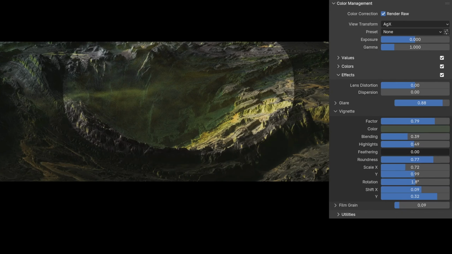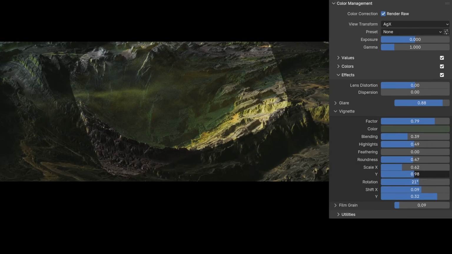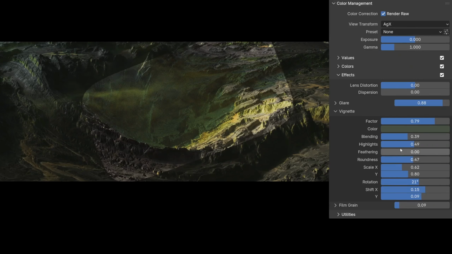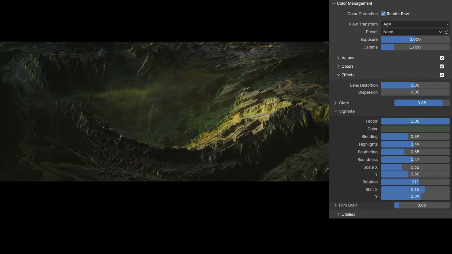Then we can control the feathering, and obviously tweaking the shape, roundness, rotation and other parameters is a total breeze. You can basically turn it into a power window and target it exactly where you want. Again, I should mention it might cause a slight performance hit, since it's a pretty heavy effect, but it's a great one anyway.